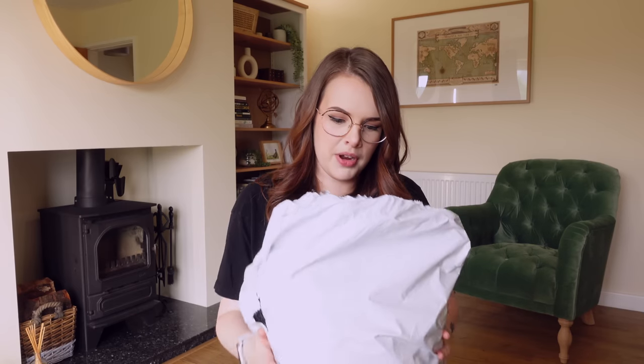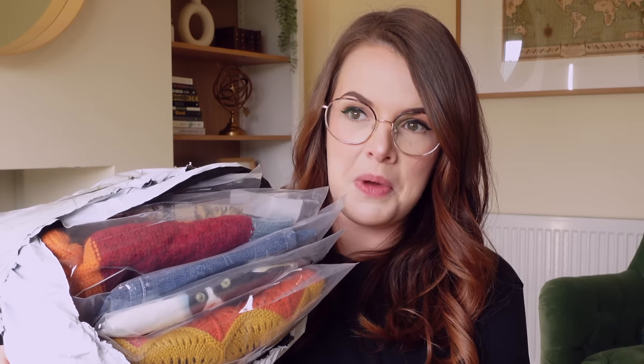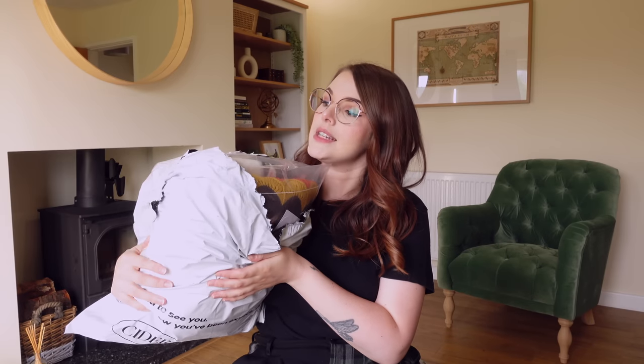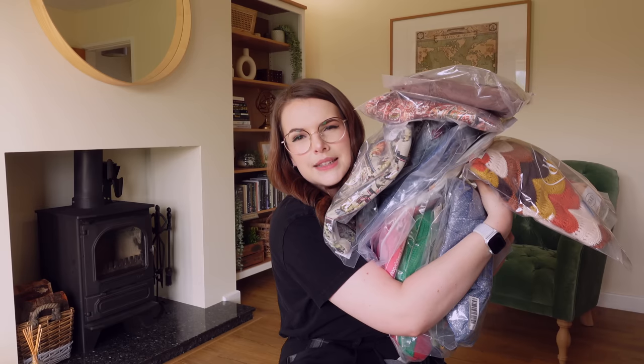Cider is a company based in Hong Kong and I'm going to see if their clothes fit, if they look good, if they feel good quality, because the prices are quite reasonable. Let's open it up and see what I bought. I bought these a few weeks ago now and I've forgotten everything, so it's going to be like clothing Christmas. Upon first inspection, everything is individually wrapped, which is a little bit — actually a lot — wasteful. Just put the clothes together. And free stickers! I didn't know you got free stickers. They're so cool.